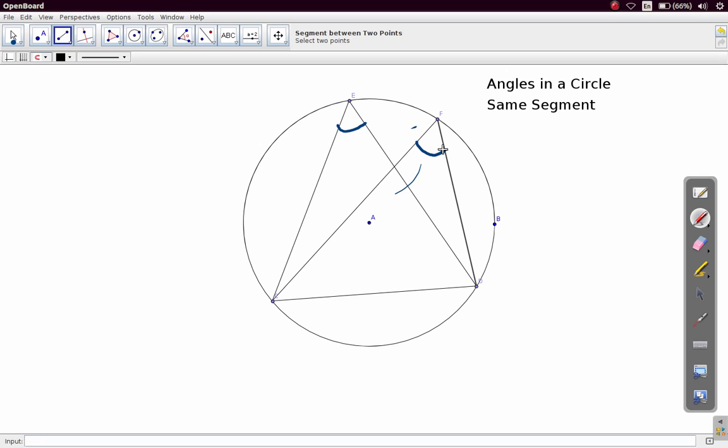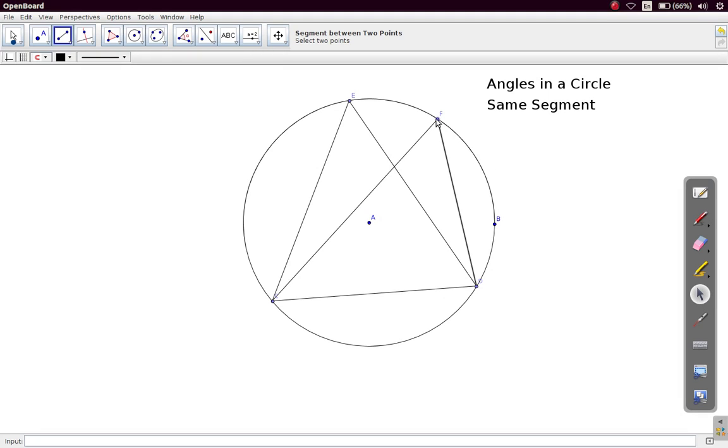Alright? They are equal. You can make a note of that. Angles within the same segment of a circle are equal. So this angle here is equal to this angle here, and it doesn't matter where they are formed. The fact is, both angles are lying on this chord. One thing you can say is that when two angles lie on the same chord and they are in the same segment, they are always equal.